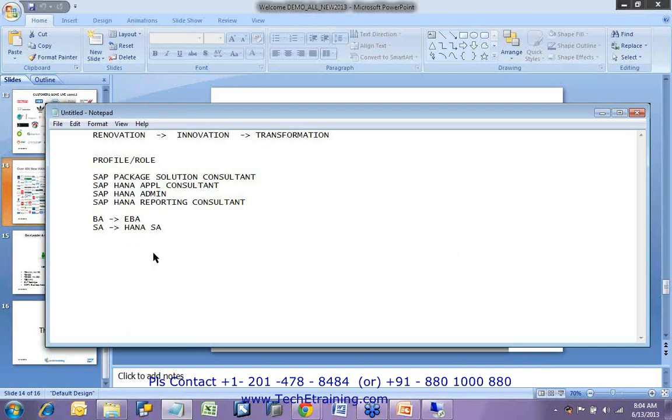Next question in the question box is from Aman. What career advancement for Java? There is a Java component as part of the Eclipse HANA Studio. If you're a Java developer, a VB developer, a .NET developer, a SQL developer, or an R programming developer, there are certain apps that you can create on top of HANA. There are apps that offer the HANA monitoring environment on your iPads or your Android phones. So there are certain advanced areas that I will help you understand for those folks coming in from a programming background.